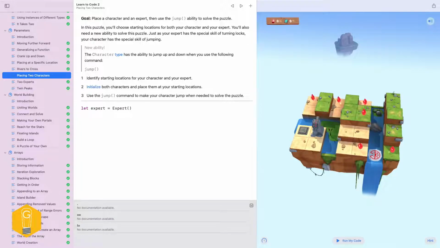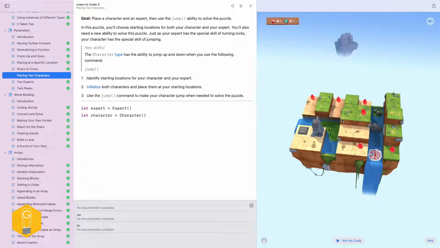And I'm going to call him expert again. In the last one, we called him Bob, just so that I could show you that the lowercase expert is not a special name. Sometimes when we've got a bunch of things that are all named the same, I've got this class of expert and I've got this instance of expert. Which one's important to keep? Which one am I referring to in different places? So I named him Bob just to show you that you can rename it. But there's also value in naming your instances something that you know exactly what they are. Bob is not terribly descriptive. Bob could be the name of an expert or a character. So I'm going to go back to character and expert. But honestly, use whatever variable names you want.